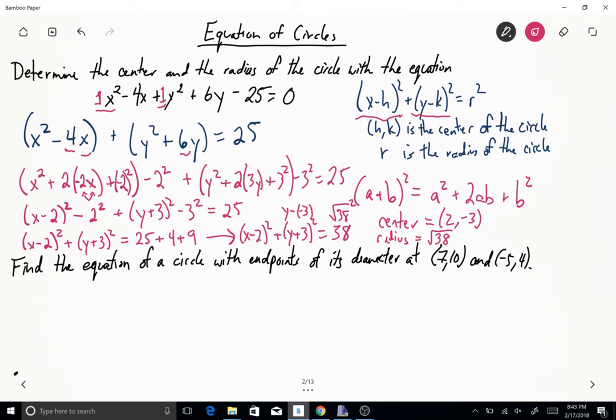Okay, so that's one where we're working with completing the square and all that stuff, and to find the radius. On the other hand, you can do this other ways, right? So we can have equations of circles with endpoints of its diameter. So that means you have a circle. I'm not saying this is going to be to scale whatsoever, but I could have this be 1 point and this be 1 point, and then this happens to be the diameter of the circle. Well, notice I need to find that radius and that center. And so the way for me to find that radius and the center, first I need to find the midpoint, right? Because the midpoint would help us get there.